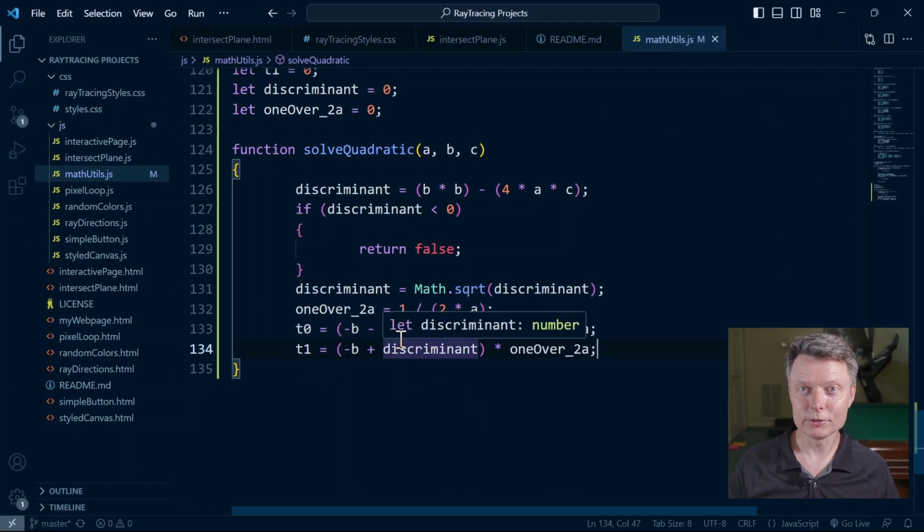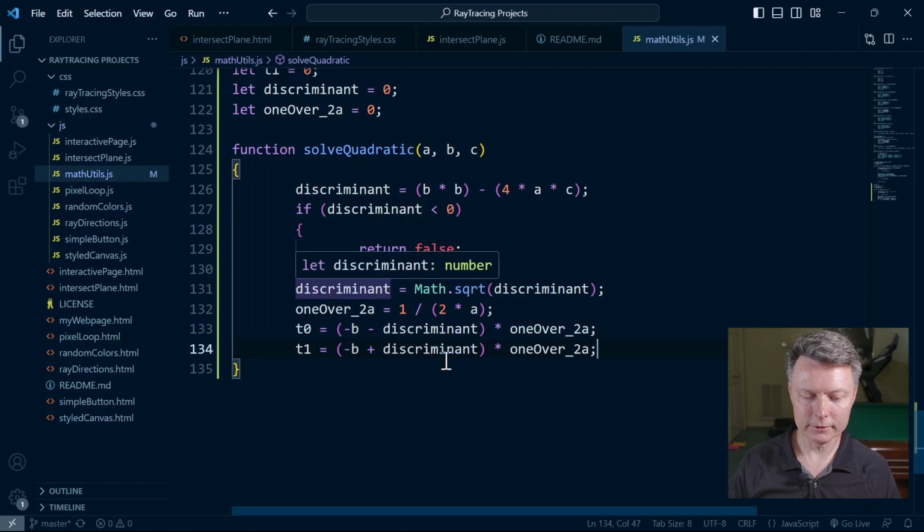And that's it for solveQuadratic. So it's pretty easy. And there's one last thing to do. We need to return a success value. So remember here that we returned false, meaning that there were no solutions. But now, once we get past this point, and if the discriminant is positive or above 0, we know that we're going to get two real solutions, which are t0 and t1. So we want to report back to the calling function that we succeeded. And so instead of just typing return, let's return true. And that'll return a success value.